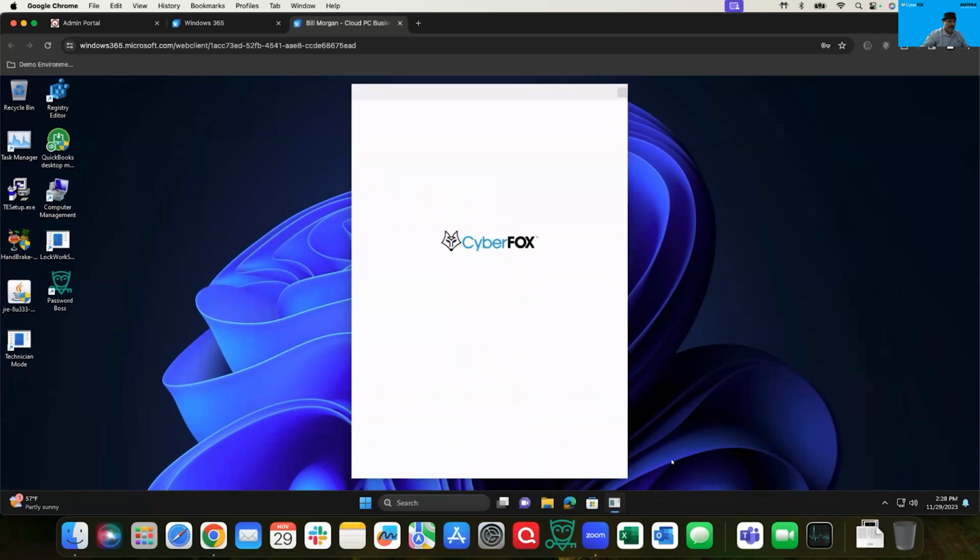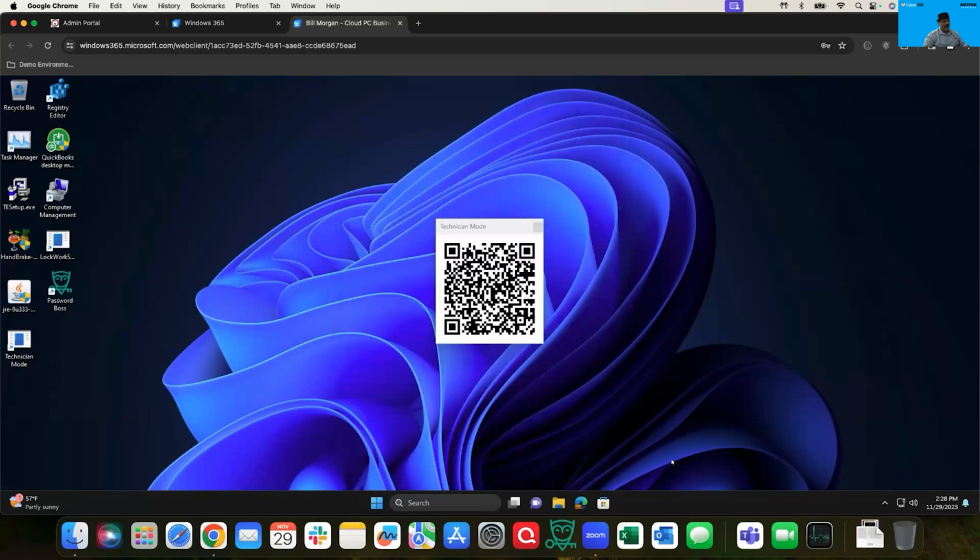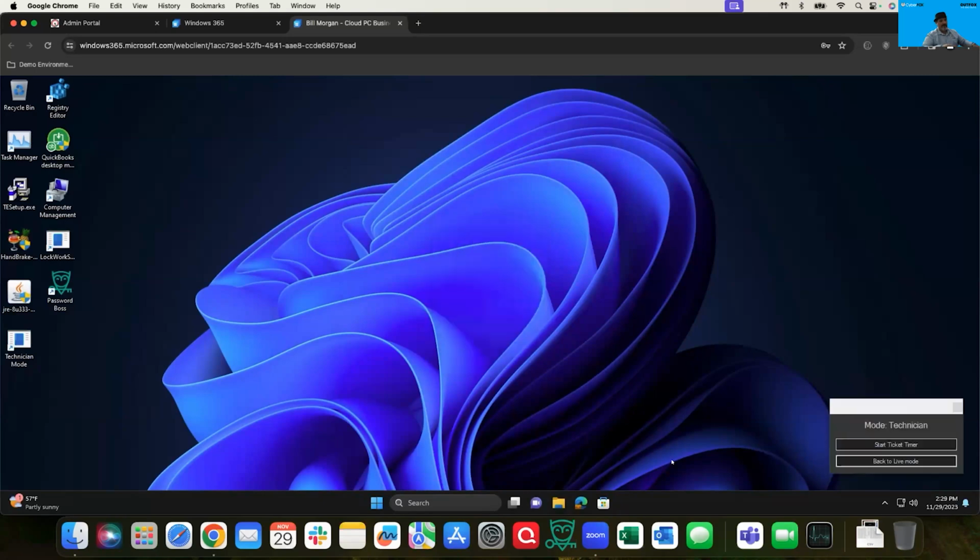If you haven't used this yet, it's a lifesaver. What I'm going to do is bring up a QR code, because I'm already 2FA'd into my app on my phone. But this is another layer of security. So I'm going into my AutoElevate mobile app. I've got my AutoElevate app up, a little green screen there. And I'm going to scan this QR code. Now it's going to authorize me as the engineer.